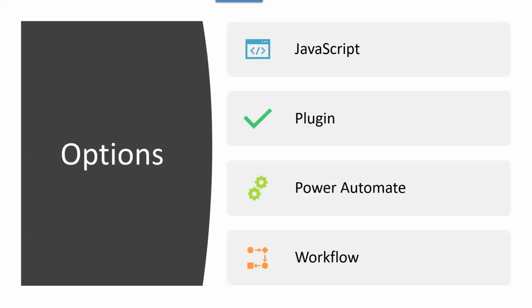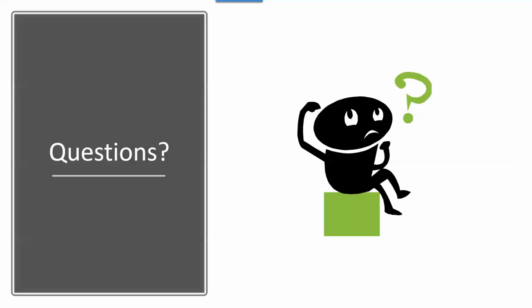So I have 4 options for this. I can use JavaScript for some of these things. I can use a plugin. I think I might can use the Power Automate. I don't know. Same with workflow. Can I do that? I don't know. In all honesty, the way it's looking right now is this is going to be a combination of JavaScript for some front end stuff that I'll show you in a second, and then probably a plugin on the back end just to keep it in sync. And again, when I say plugin, we're talking maybe 20 lines of code. It's not complicated at all. Okay, so let's go look at what I did.